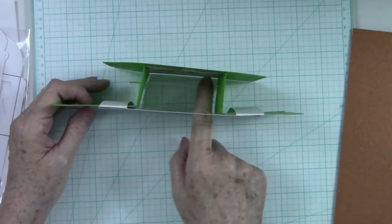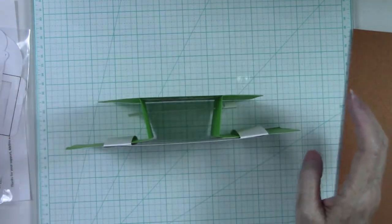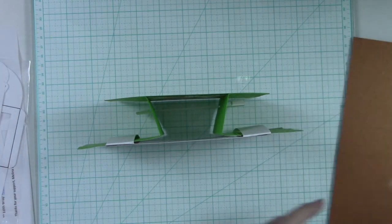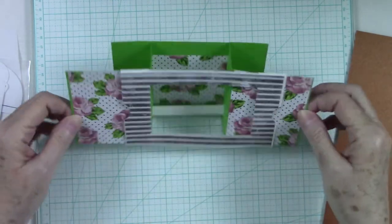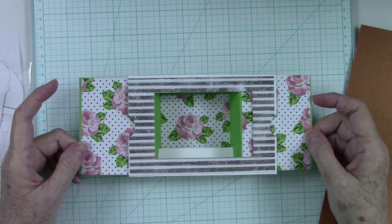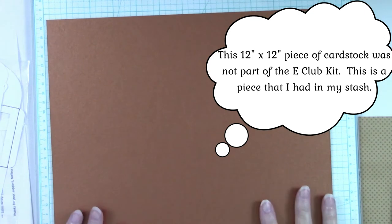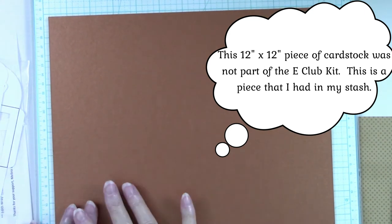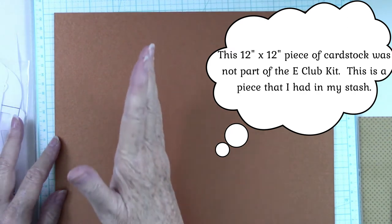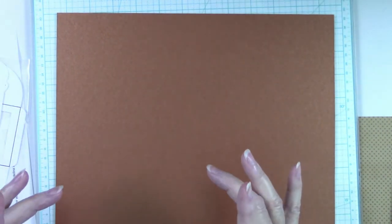I've got a little brace in here — I actually put two on this one but I don't think we're going to need the second one. That little piece is nothing but just a little mechanism, but everything just slides very perfectly. I love this card. When I saw it I knew I wanted to make it. We're going to use the Edith Club Kit for October. The first thing you want to do is cut your pieces — it takes four four-by-six pieces: one for the back, one for the front, and two for the sides that go in and out.